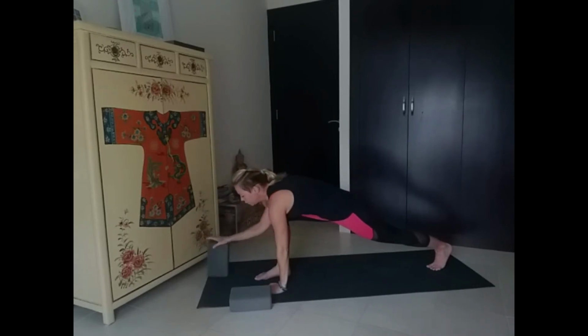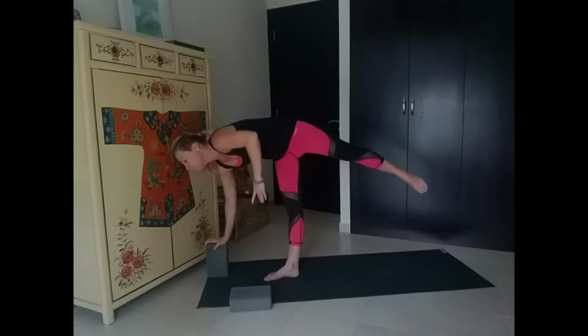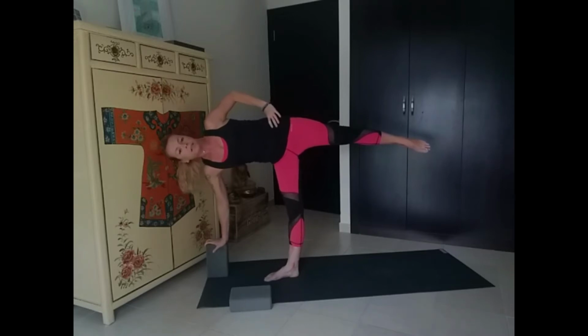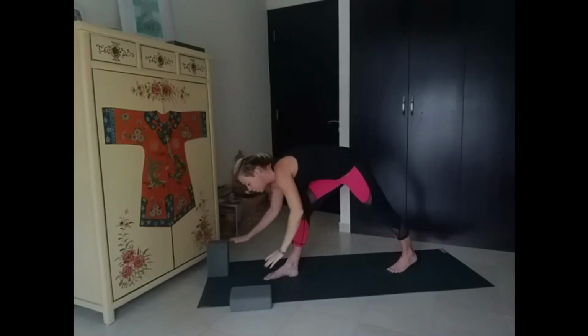Grab the block on your right hand, strong foundation on your front leg, little pop up, then you twist yourself in Ardha Chandrasana or half moon pose. Open your hips, open your chest, strong foundations. And slowly with control, we step back, pyramid pose.